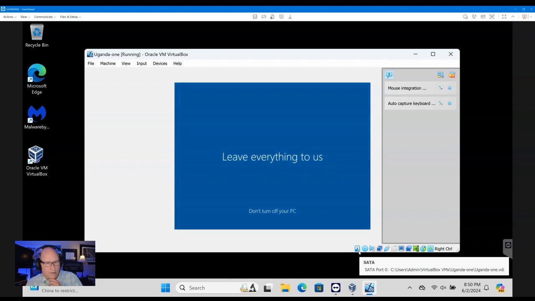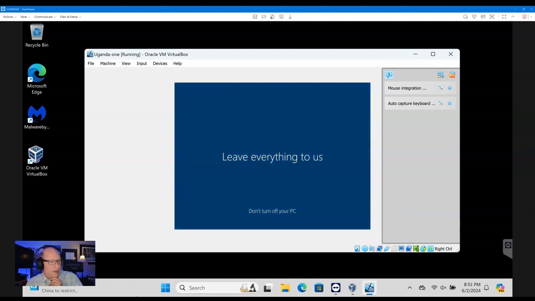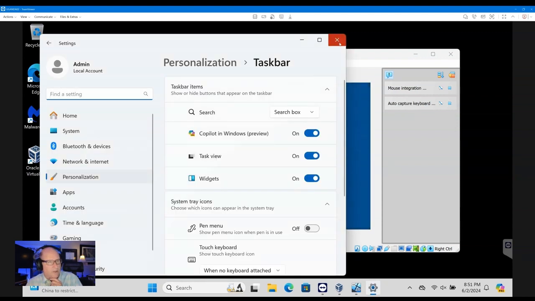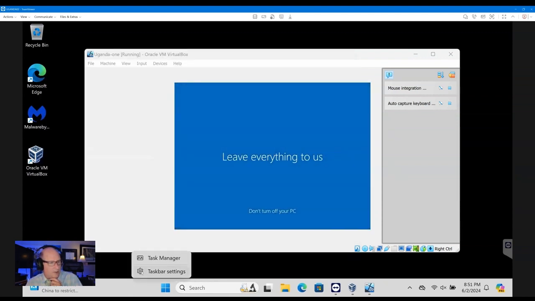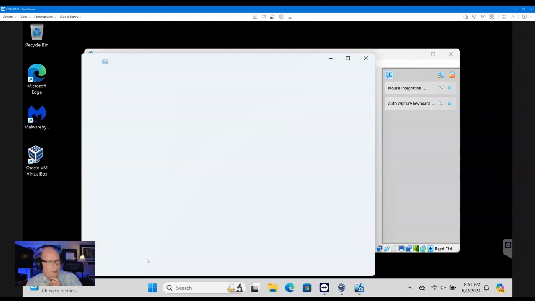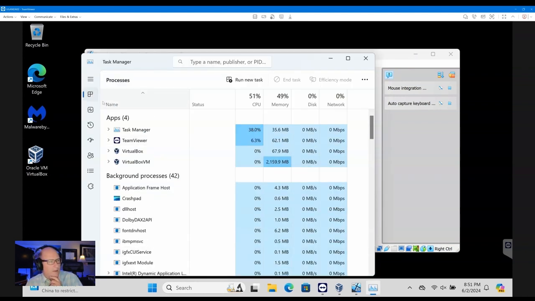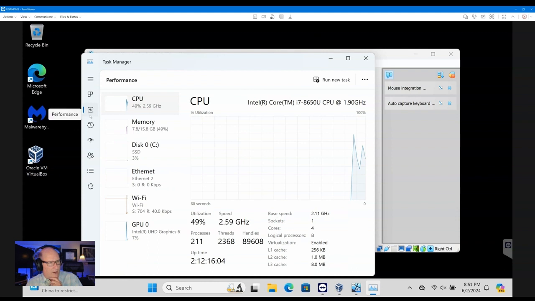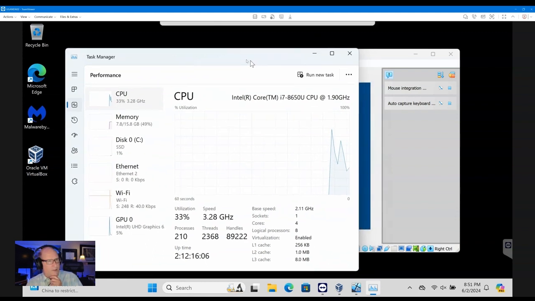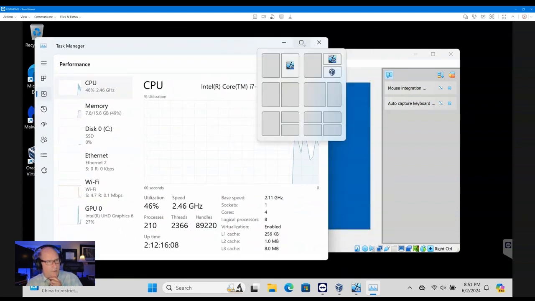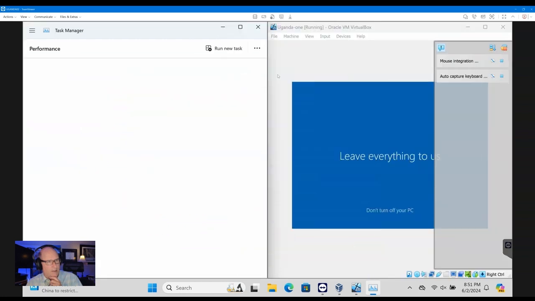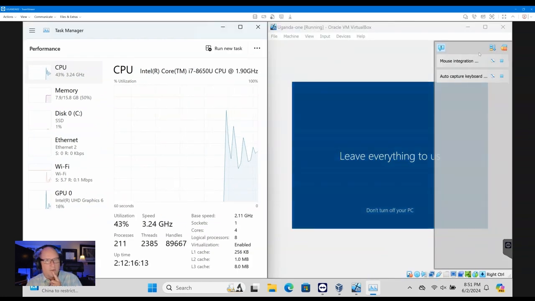That's kind of interesting. I also like to watch, I'm going to right click down here and choose task manager. Oh, not taskbar settings, sorry. I'm going to choose the task manager. And then I'm going to choose the little graph here. What this will allow me to do is split my screen here.